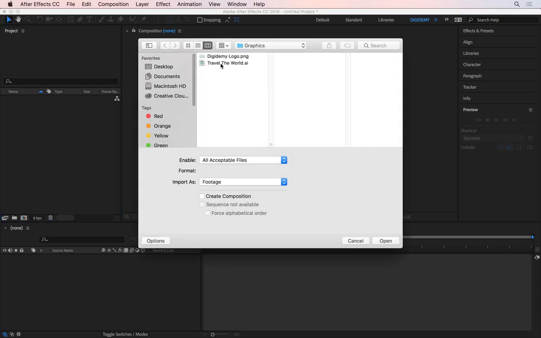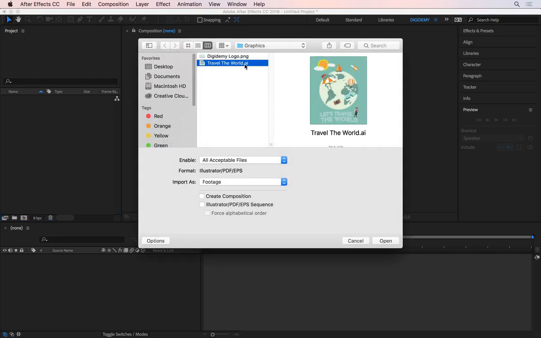And then we go and click once on this Illustrator file, the AI file, and it's important that we just click once, because before we import this, we need to tell After Effects how this should be imported. And we do that by clicking on this once, and then coming down here where it says Import As, and if you can't see this list, make sure you click on this Options button here. So if I click on Options, I can now see this Import As dialog box as well.